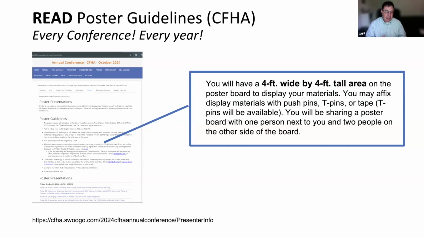Make sure you know. CFHA has all of these poster guidelines on there, and most conferences are going to have something similar. They'll tell you how much size you'll have. You'll notice this is actually a little bit unusual, what CFHA has. They have a 4 foot by 4 foot area where you will be doing your poster.